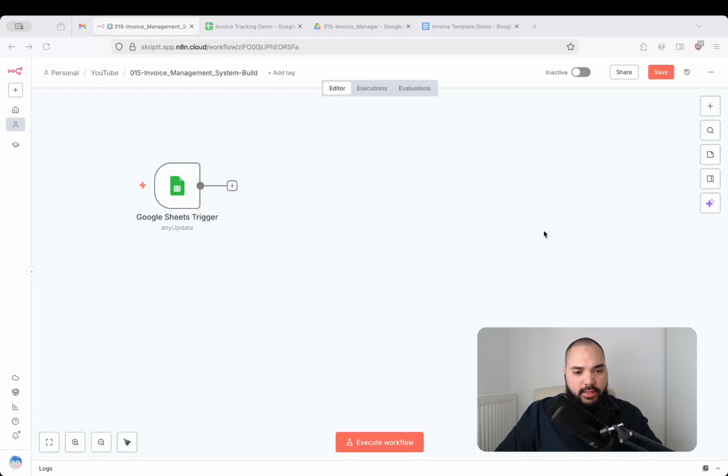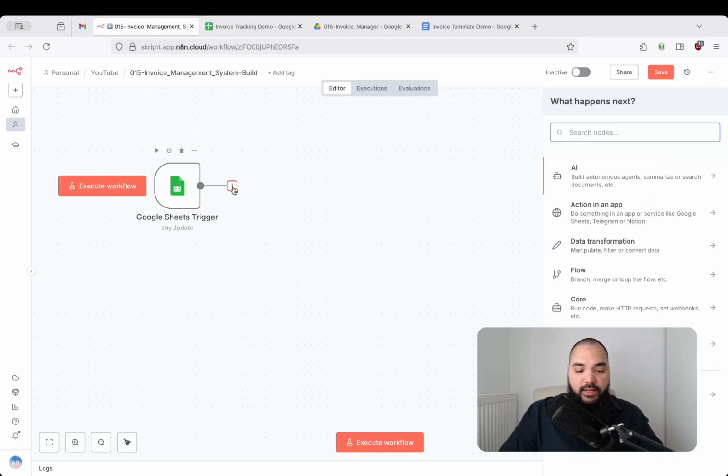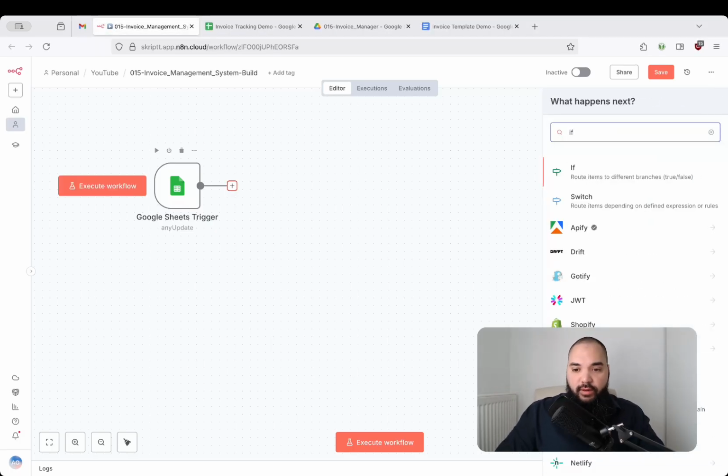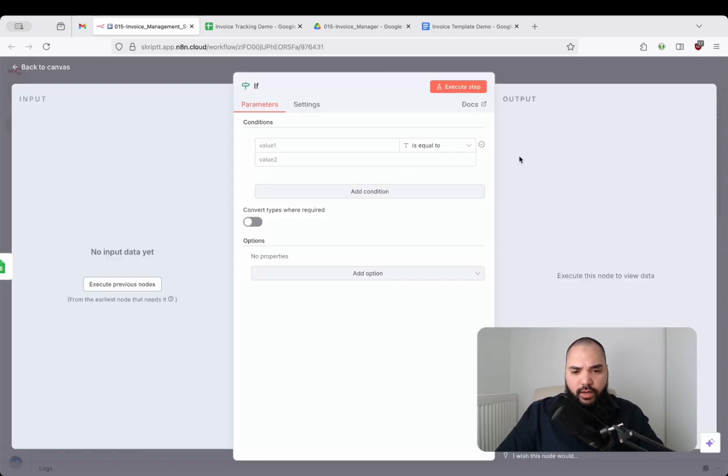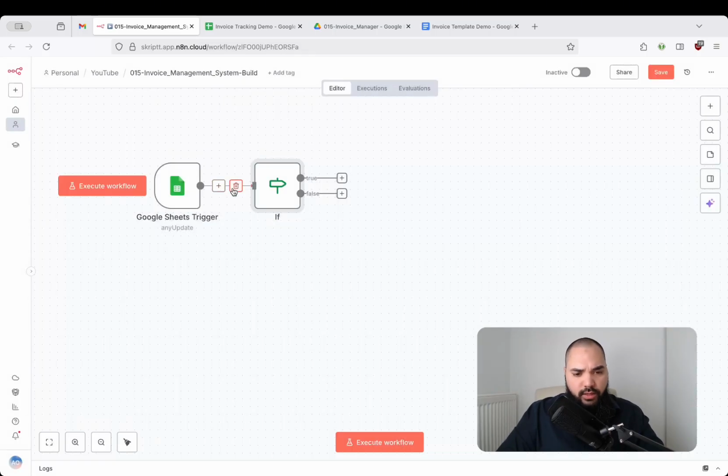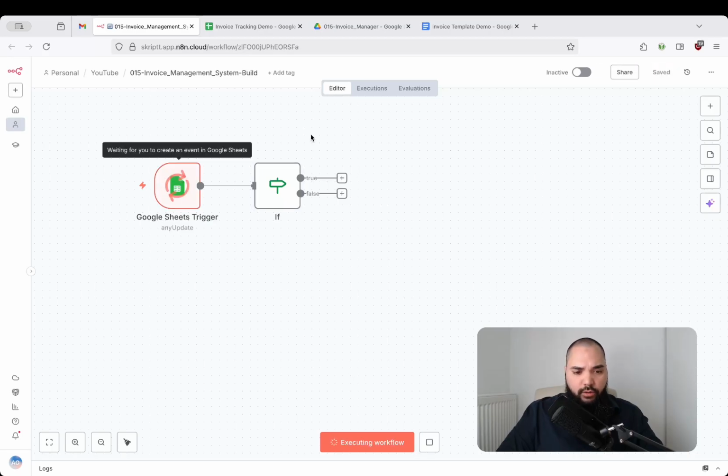And the next one is that I want to check whether the status that we have is actually ready, right? And you can just use a simple if node for this. So I have added an if node, and I'm going to run this flow for a second so that we have some input we can work with. I'm going to save this first of all. I'm going to trigger this. And now you can see that I did get 15 items, right?